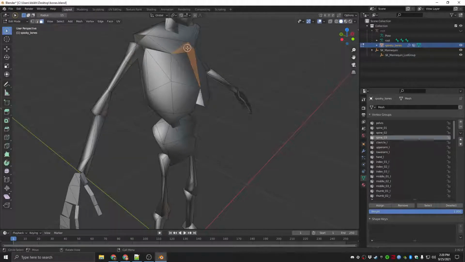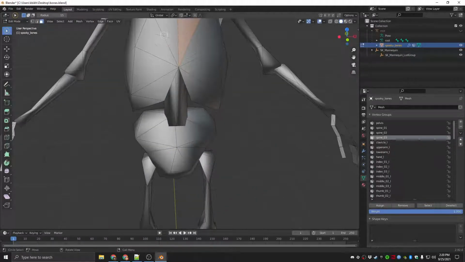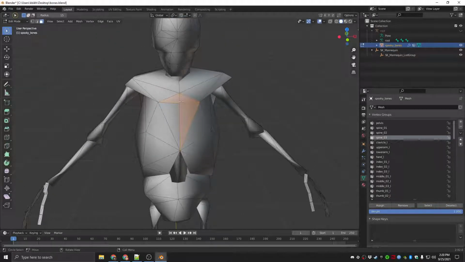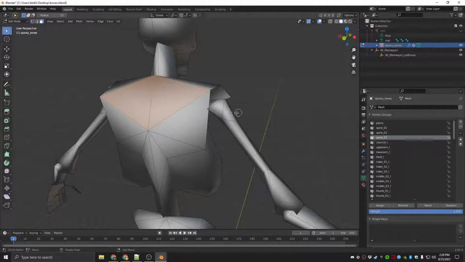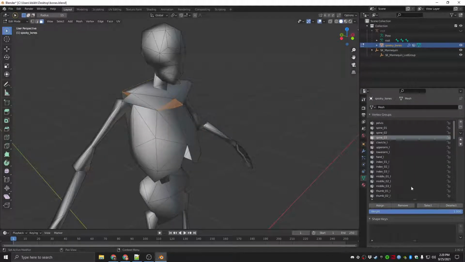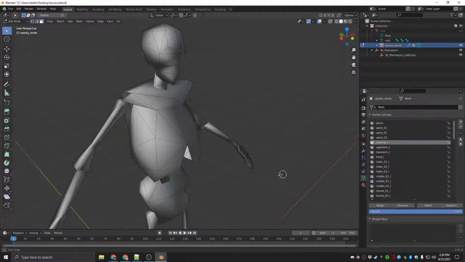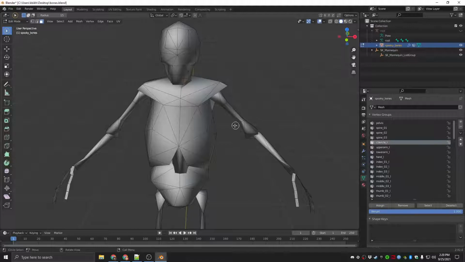Now we're going to do spine 3. It's just these couple up here. Spine 3. So this is going to be clavicle left.